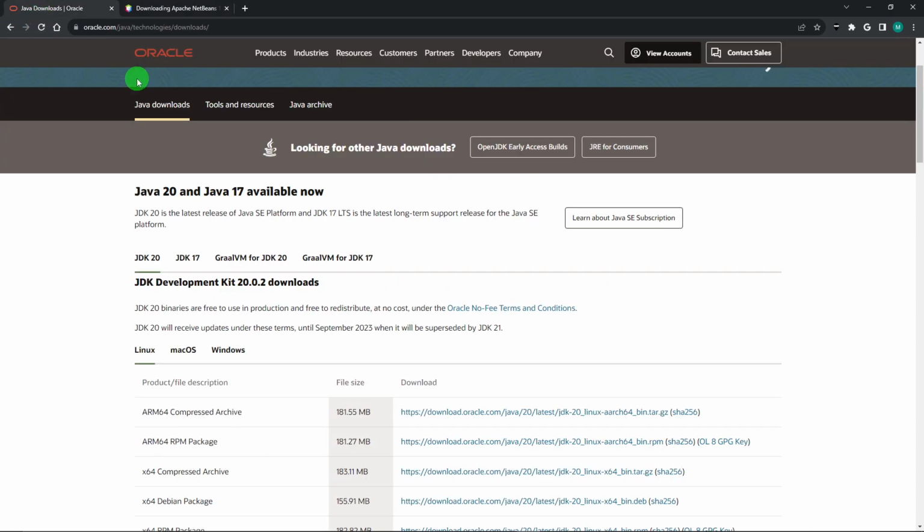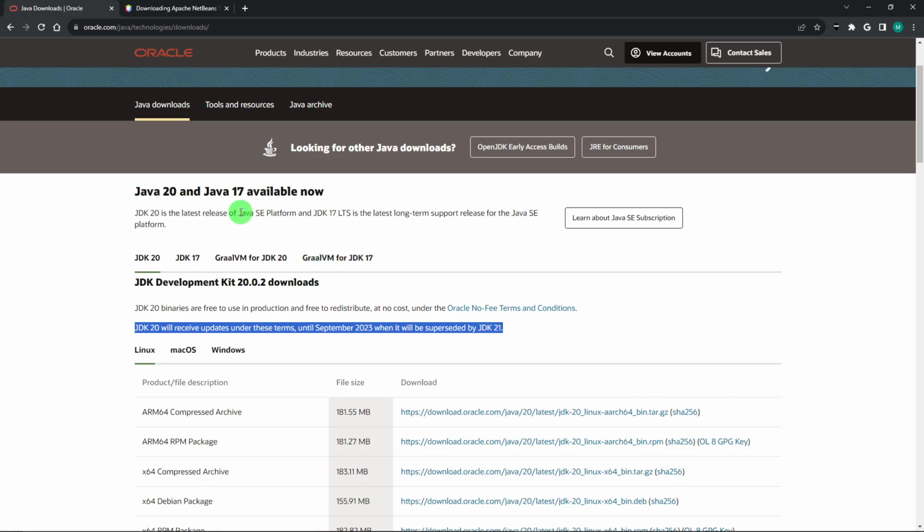The other thing we want to look at is which platform do we want. So we have this JDK 20, but remember there's 17 and we don't see 18 and 19 anymore, right? 18 and 19 went away. They've been replaced by 20. They've been upgraded. They're no longer doing support for Java 18 and 19, or it's ending at some point. JDK 20 will receive updates until September 23, which is just a few days from when I'm making this video, sometime in September. It's going to be superseded by JDK 21.